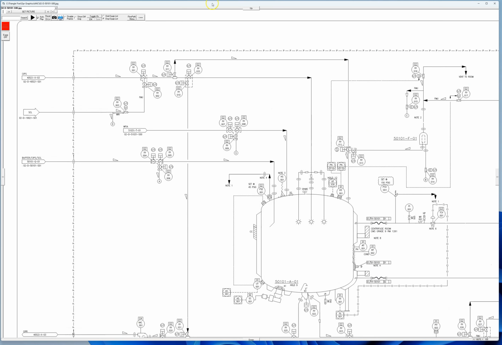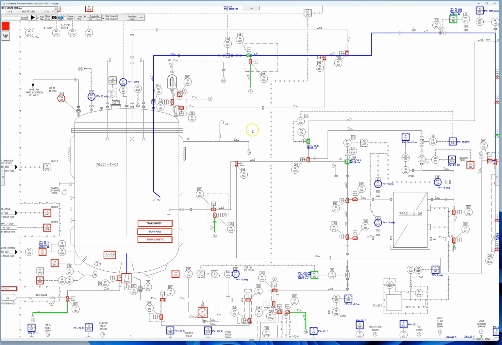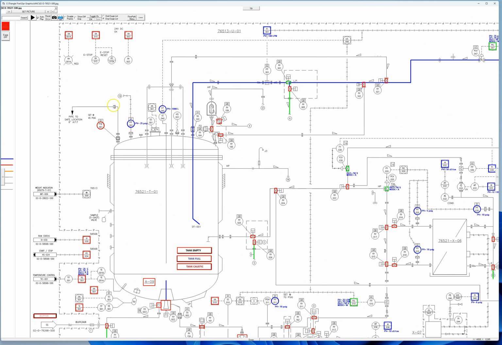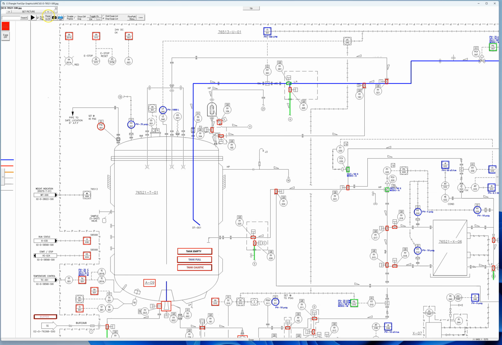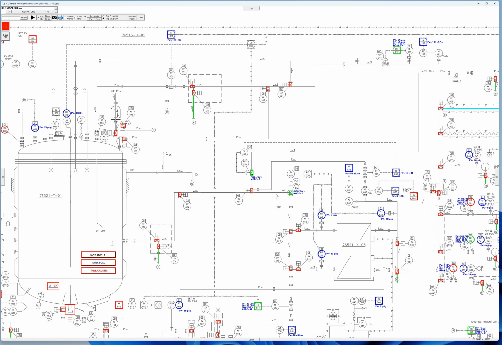in my case is the TFF. So again, I think this has been shown previously in previous examples. I'm going to reset everything. So now suppose we have a project with a P&ID and the process engineers want to generate a flow path to show to the automation group what needs to be done.